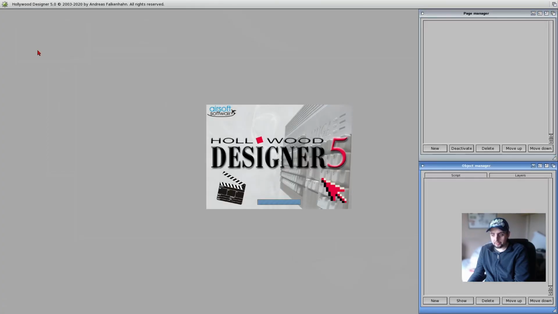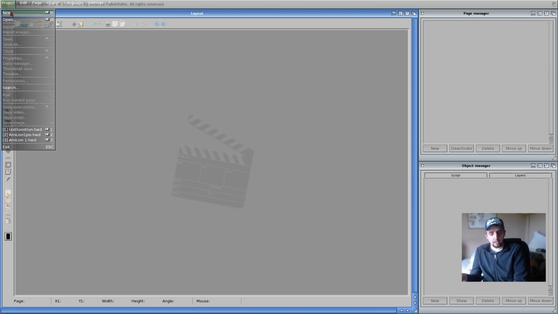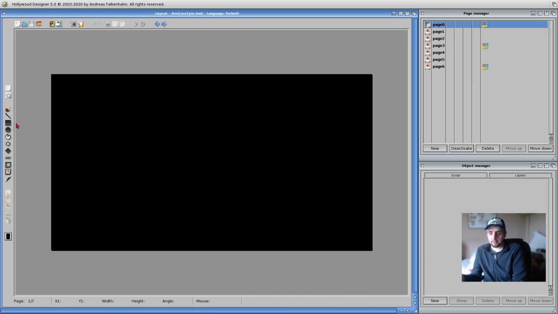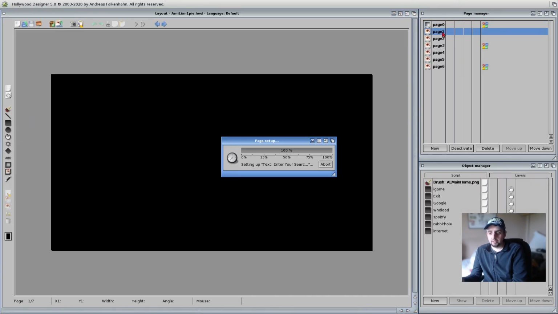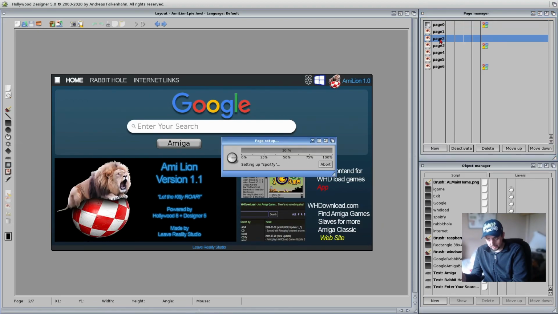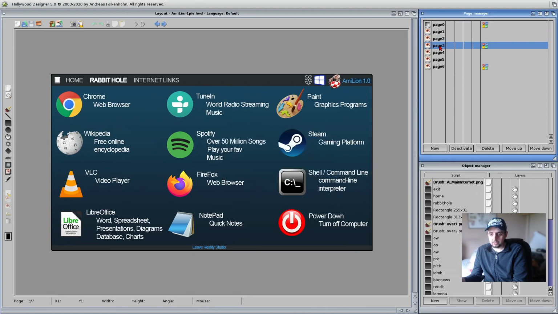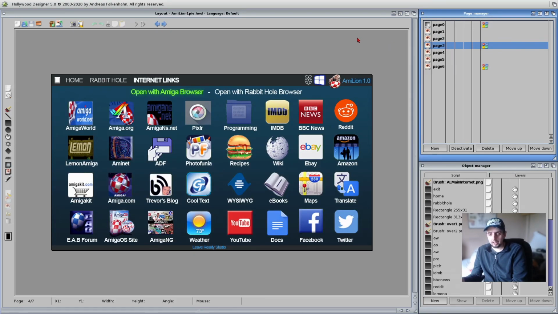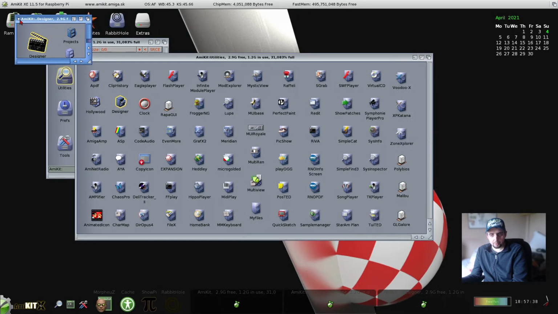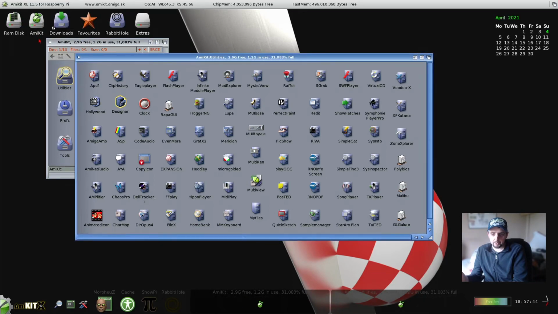And because I've got Hollywood Designer, I thought I'd give this a go on the Amiga on Amikit, and again, it runs surprisingly well. There are some bugs, there are some issues. I've got my own little app that I've developed called AmiLion, and unfortunately, the full version does crash on the current build. But again, I'm hoping future builds will iron out these bugs, and I do think it's again the speed. I was surprised how good and quick the whole thing seems to be when snapping between what I'd say is quite a complicated mainstream app.